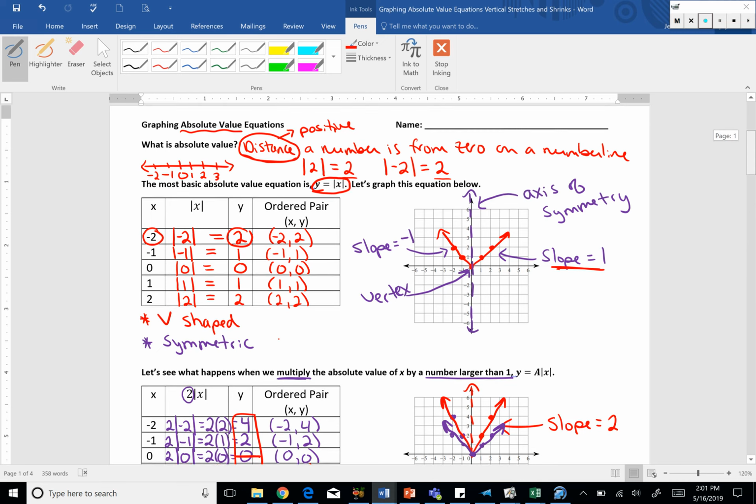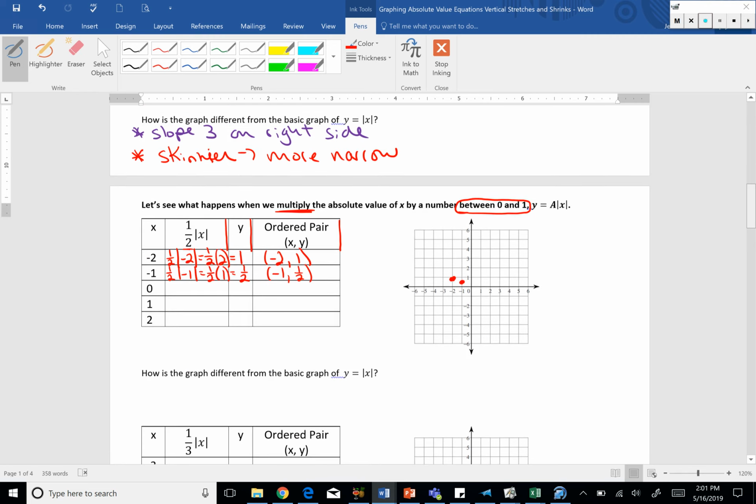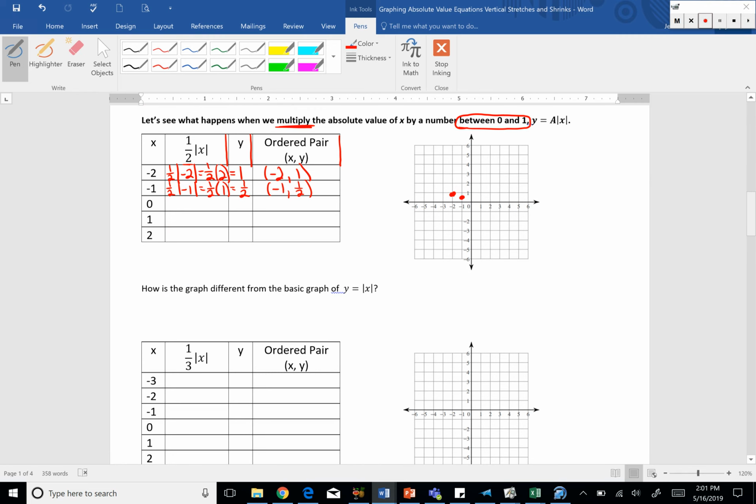Oh, that just changed on its own. Sorry, guys. That moved all on its own. There we go. Okay. Now, when we're at the 0, what's going to happen with 0? What's going to happen when I multiply with the 0? We're going to get a 0.